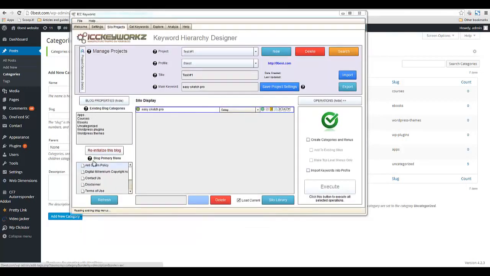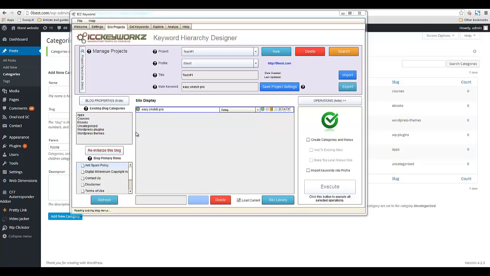So we may not even use the existing categories. I'm just putting stuff here as resources. Again, as you know, this is my first time using this program. But basically what we're doing here is we entered our first keyword and we're trying to create a keyword hierarchy, because this is going to end up being our silo. And basically my understanding of a silo, and again, I'm one of those people that have heard many definitions of silo, and that's one of the reasons I'm interested in this program, because I need something to help me create a proper silo, because I'm not sure I even know what a proper silo is.